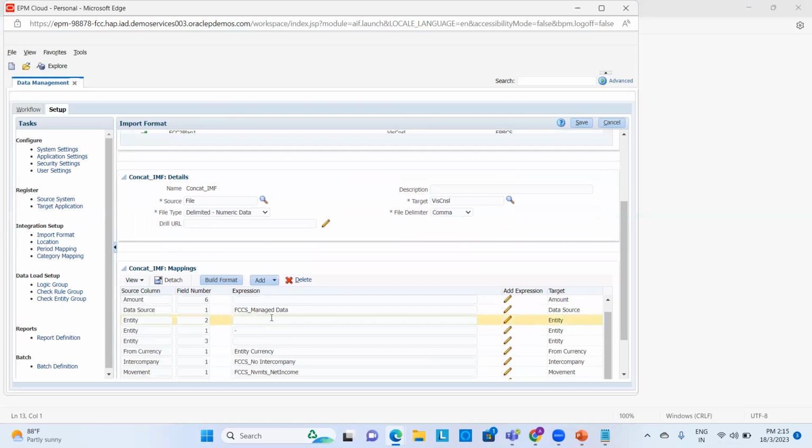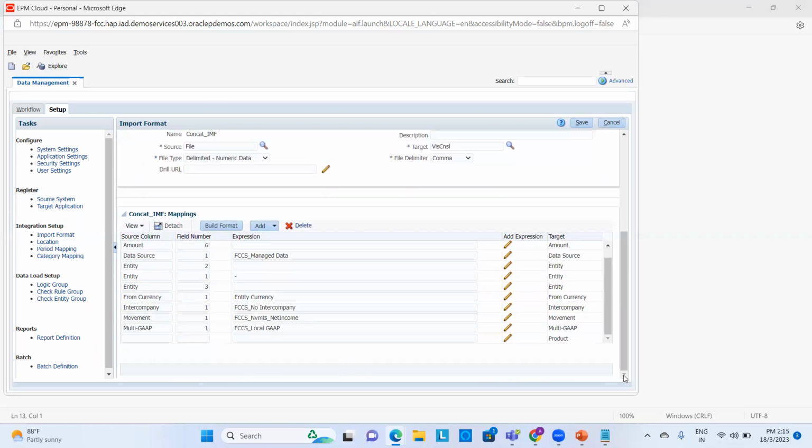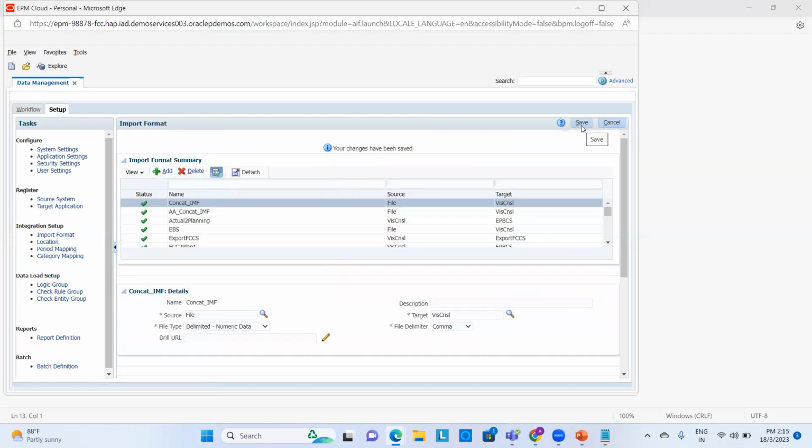Then the last we have is product. Its expression would be No Product, and then we will click on save. So we have provided the mappings for all the dimensions.